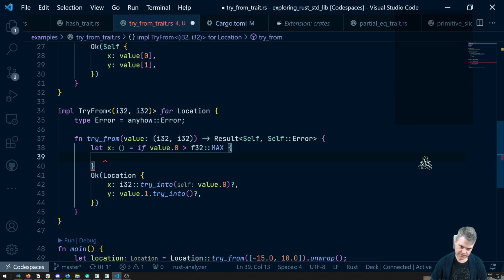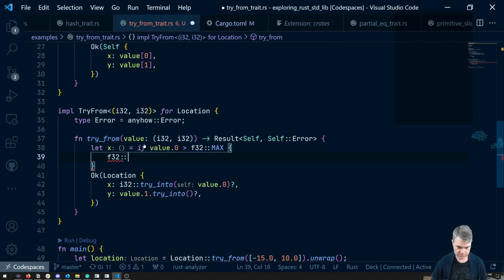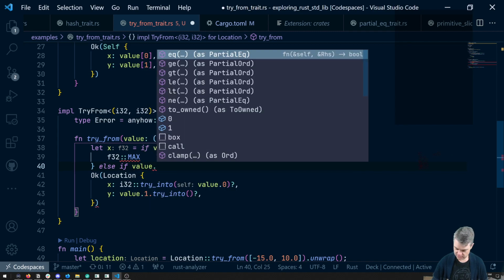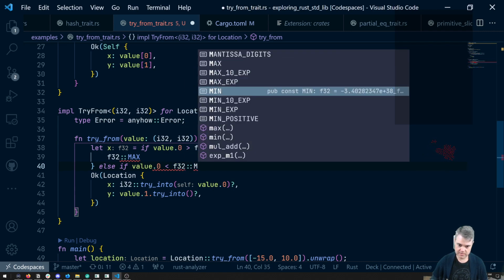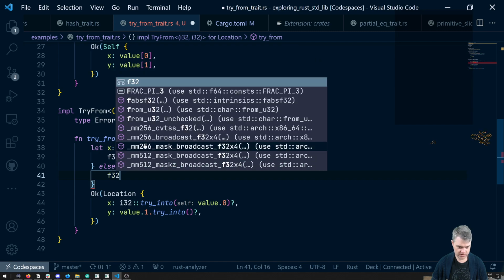So if value is greater than that, then we're going to return the max, right? So F32 max. Now, else if, what if you're lower than the minimum value? So if value.0 is less than F32 min, then return F32 min.